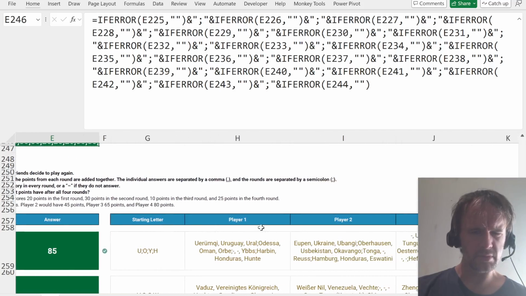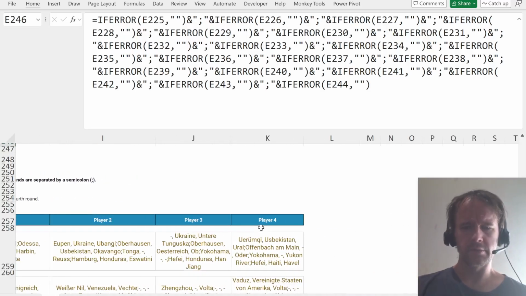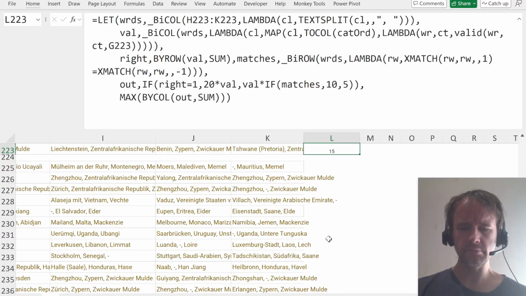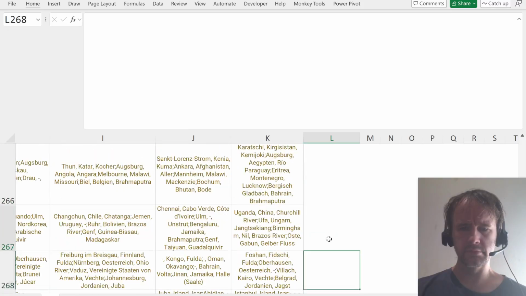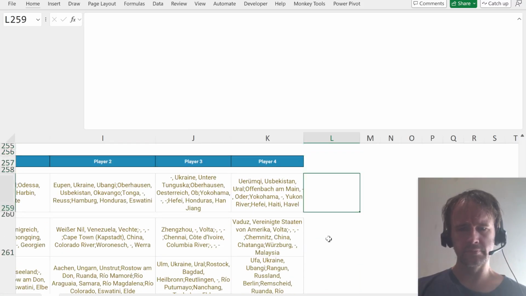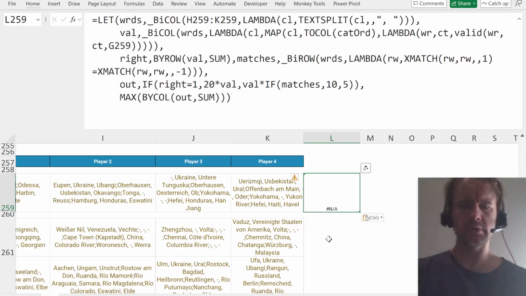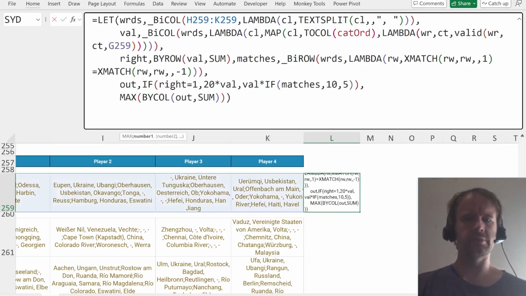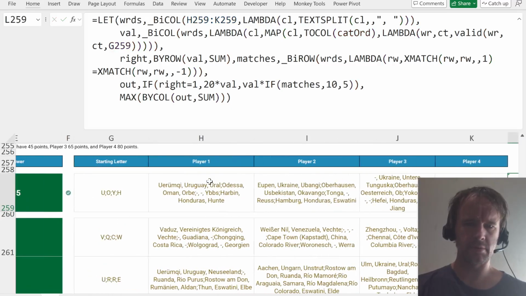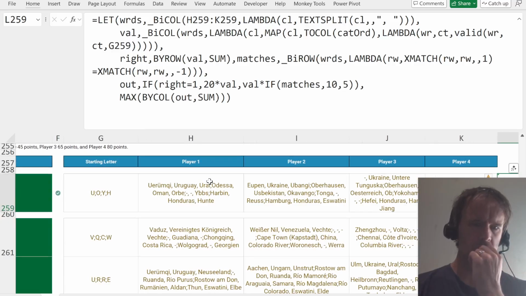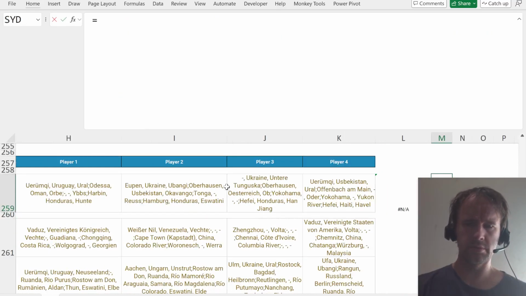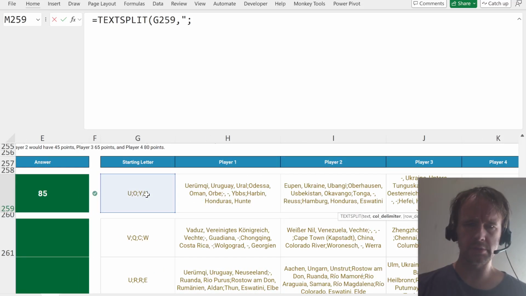Okay. I don't think there's any, so that's a bad start. Okay, so yeah, so I think what I want is text split this on a semicolon.